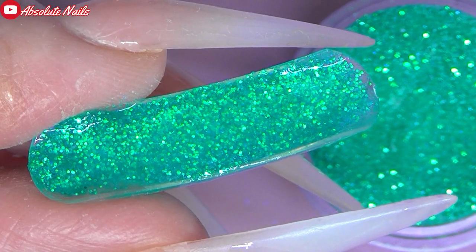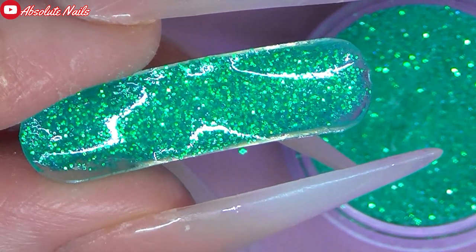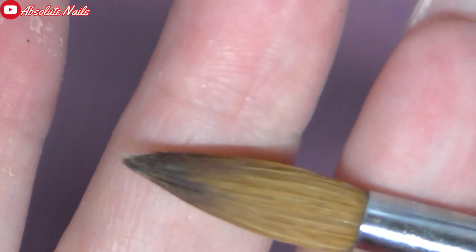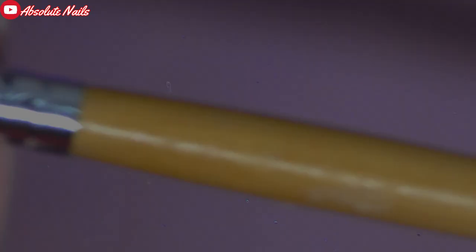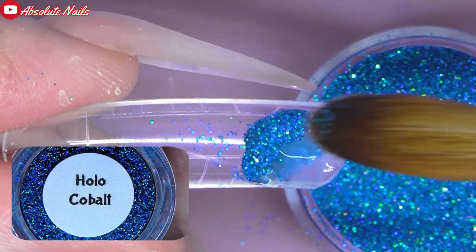Oh wow, okay, so I can't use that one either because the end of the brush is separating and I can't put the glitter into the nail pops. Yeah, okay, so I'm gonna go back to my old faithful and carry on the review, this one, because I know this one won't let me down.